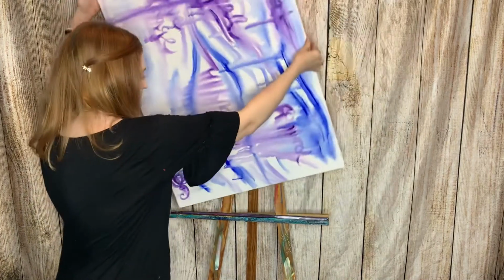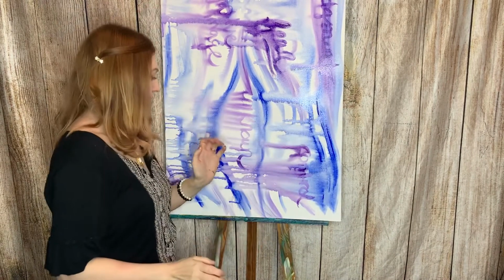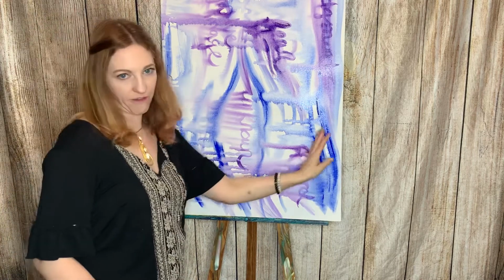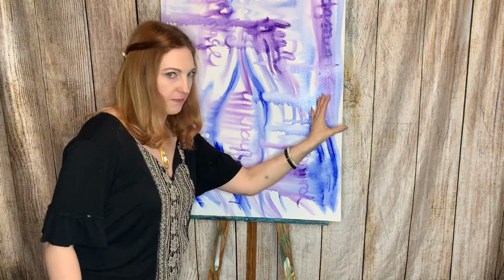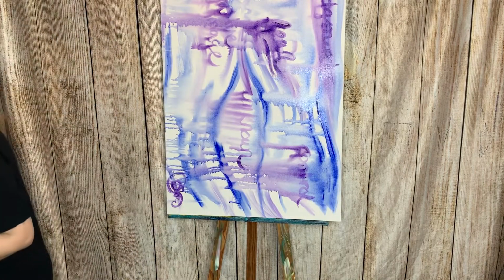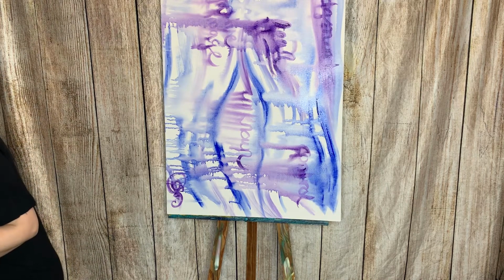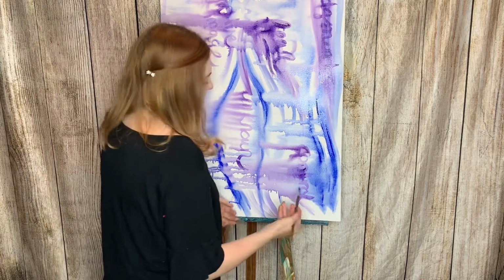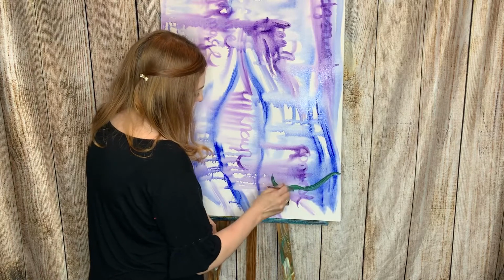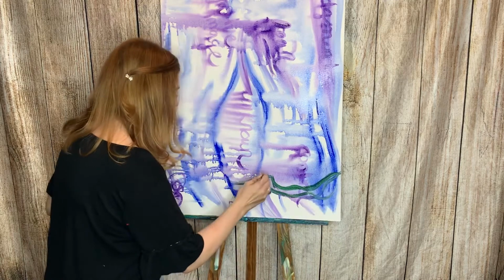I might turn it just for fun. That's probably not all the way in the picture. But I'm going to add a deep sea of emotions down below on this bottom part. So we're not going to work with the top here. You don't have to do this if you don't want to, but I'm just wanting to put the emotions somewhere. They're never going to go away. But I'm going to make a sea down below.